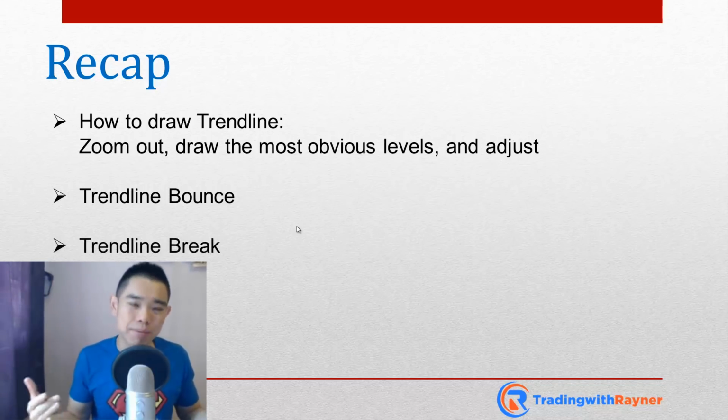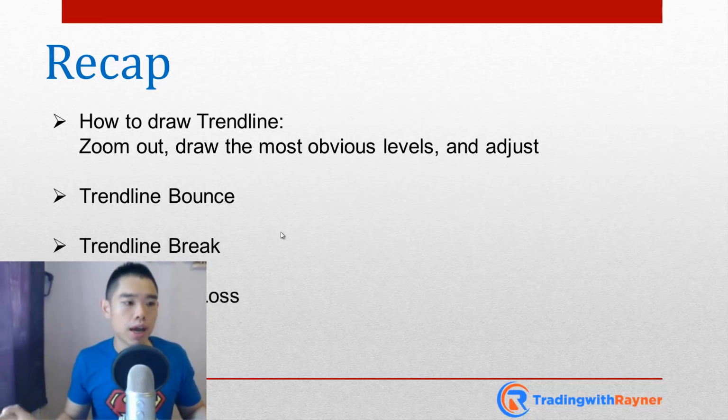Number two, we talked about the trend line break. In a healthy trend, when the market tends to bounce off the 50 MA, a break of the trend line would get you into the trade as well, especially if the market doesn't retrace deep enough and retest the moving average. And the fourth thing we spoke about is the trailing stop loss, how you can actually use a trailing stop loss to ride massive trends in the market.